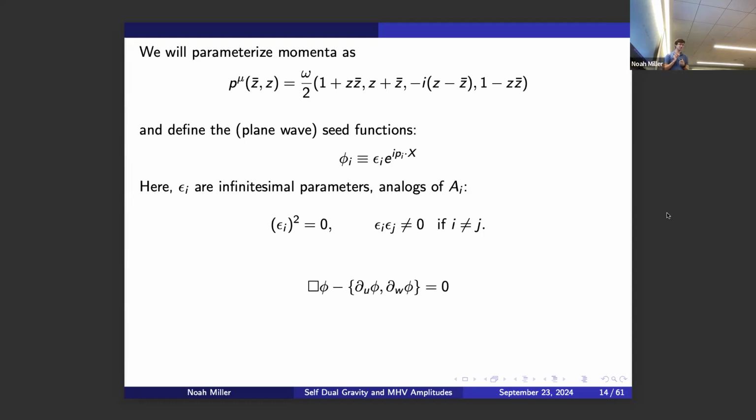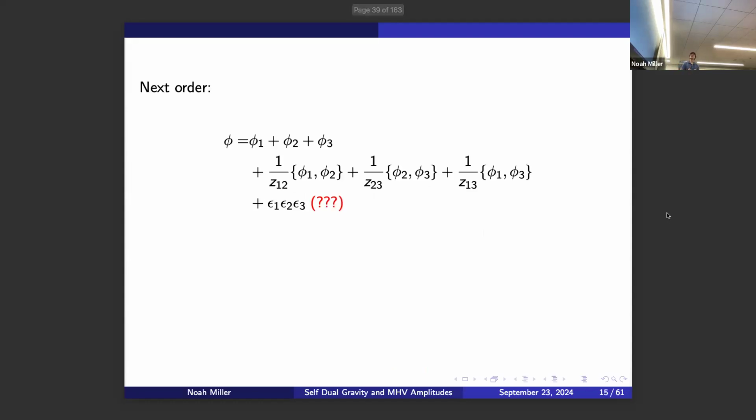And right, so for the simplest possible expansion, which is two gravitons, what does the expansion turn out to be? Well, it's not that difficult to show that the expansion turns out to be the following. We start with our two seed functions. This is just one graviton with momentum p1, another graviton with momentum p2, and then the final term of the perturbation expansion turns out to be the following: 1 over z1 minus z2, and then the Poisson bracket of the two seed functions. So now I'm going to use a guess, which will turn out to be true. Well, okay, how can we then solve for the next order?